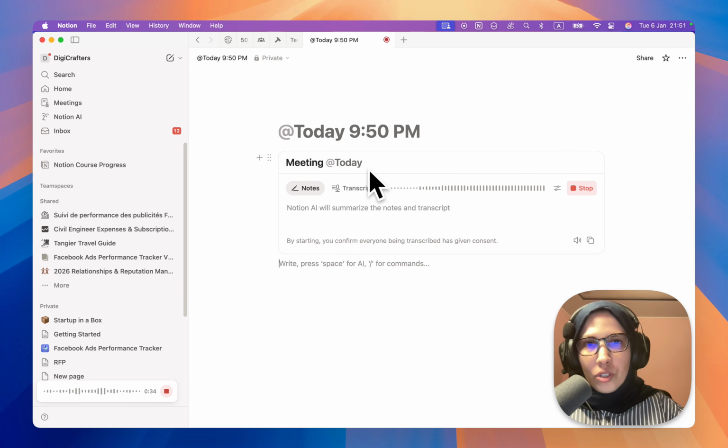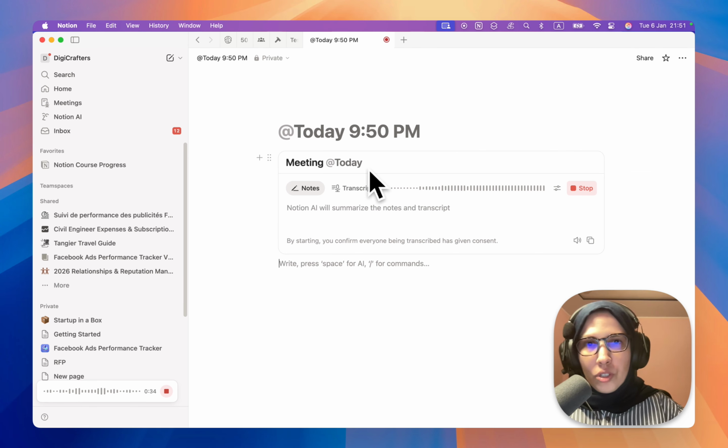So this is the one way of opening the meeting notes. There is another way, which is basically just in any page, wherever you are, you click create a new page, and then we're going to call it meeting, and inside any page you can type slash. Since I already have one meeting AI notes active, I cannot activate another one, otherwise it will stop that one. So in this case, I will just show you how to get it. You just type slash and then you choose AI Meeting Notes. That's it. And then you click on start transcribing.